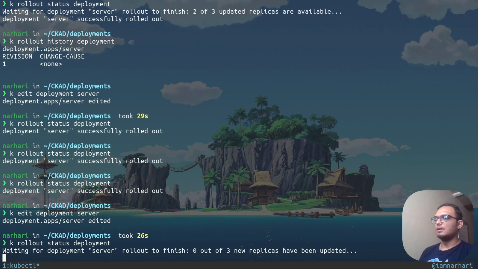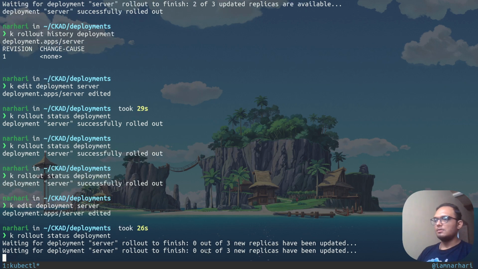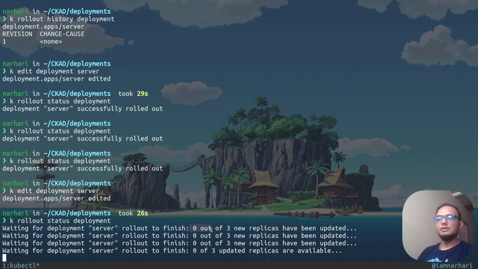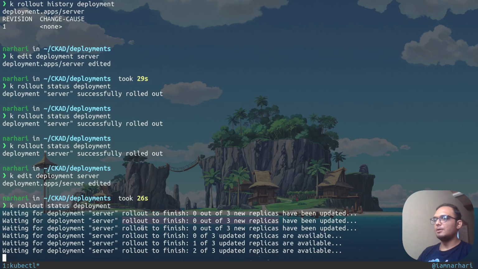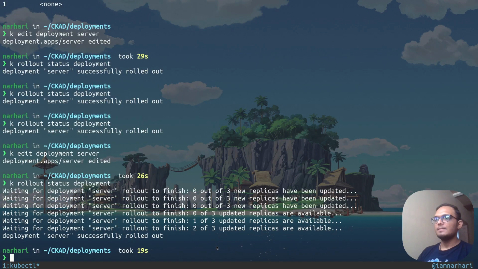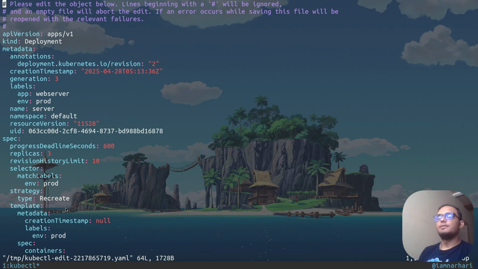Now the deployment strategy is recreate, so it first brings all the pods down, and now it is updating. Successfully rolled out.